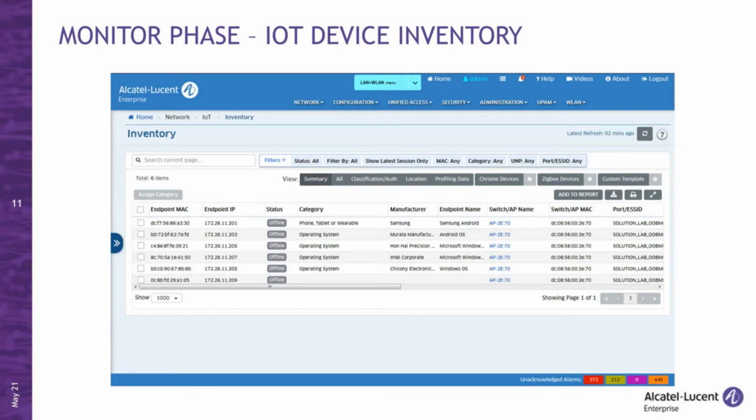It will show you where, what switch port or SSID the device was last seen. It produces PDF and CSV reports that we can massage with Excel. You will use these for the next phase. You may want to add extra columns such as who owns the device, whether it supports certificates or not, what other resources or protocols it requires, etc.